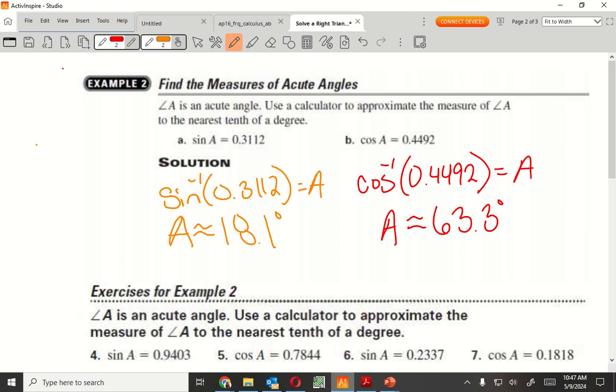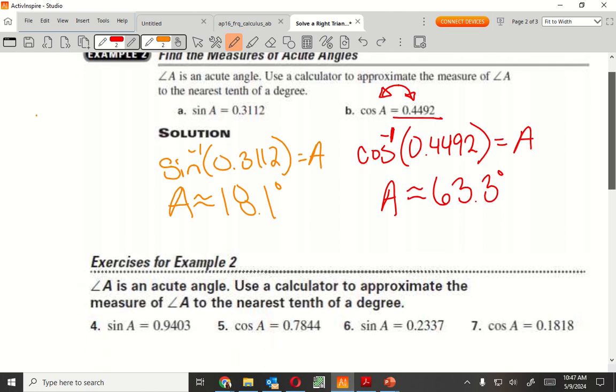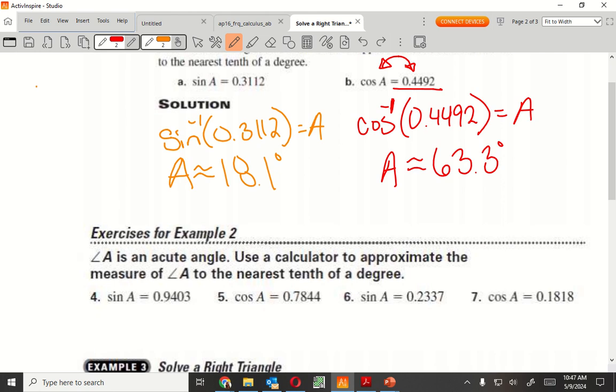Hey Leo, where's your notebook? Why don't you grab it? Where did you get the 0.44? Right here? Oh, that one. Yeah, right here. All I did is rewrite this by switching these two. When I switch these two, it changes from a regular cosine to an inverse cosine or the arc cosine. There you go. So you people are trying 4, 5, 6, and 7.